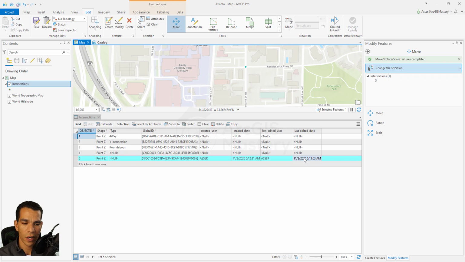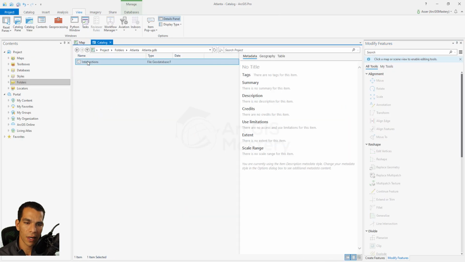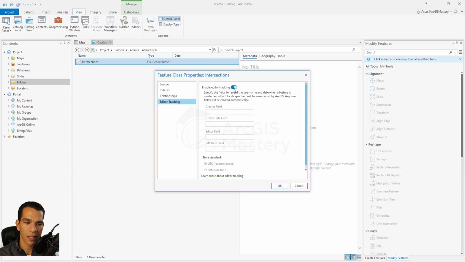Also, there is another way to enable editor tracking. You can come back here to the catalog, right click on any feature class, go to the Properties window, and you will see that you have a tab here called Editor Tracking. When you click on it, you will see that it's enabled. So you can disable it again from here, and when you disable it, the fields that have been created are not going to be deleted, but the names of the users and the dates are not going to be saved.